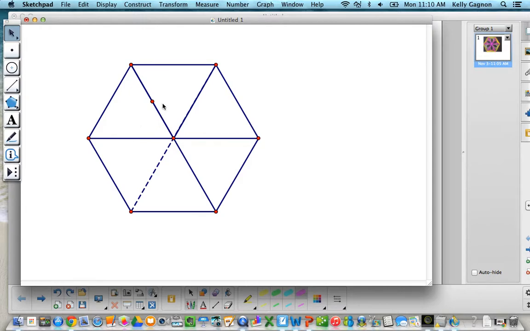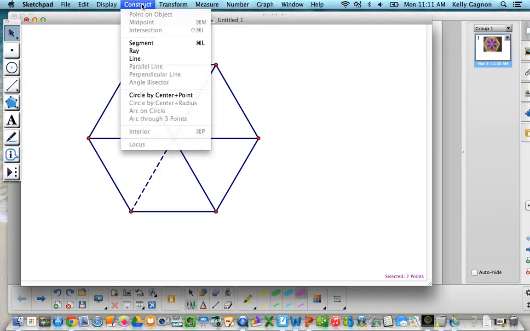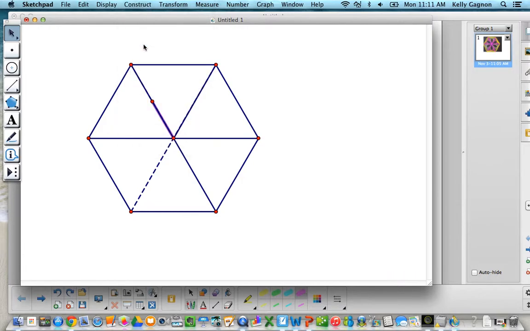All right, so now what I need to do is continue to make a lot of midpoints along this side here. So I'm going to go from here to here. I can hit construct a segment, or I can hit Control L. So if I hit Control L and then I hit Control M, that'll give me a midpoint. Okay, so I'm selecting these 2 points, I'm selecting Control L, and then I'm hitting Control M.